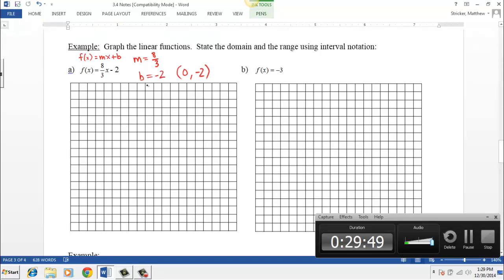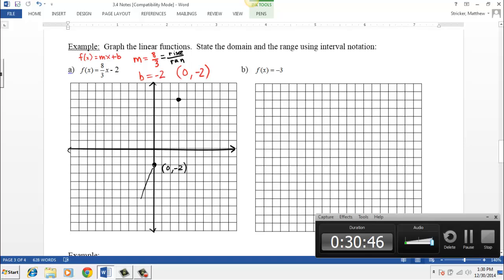And so when we go to graph, we should have plenty of information to be able to graph this guy. Because we know that our y-intercept is 0, -2, so we start at that point. Let's label that point 0, -2. And then we have a slope of 8 over 3. A lot of times we can think of this as rise over run. You may have probably learned it that way in a previous class, which means to get to our next point, we need to rise by 8, and we need to go up 1, 2, starting at the y-intercept. We go up 8, 1, 2, 3, 4, 5, 6, 7, 8, and we run 3, or we go right 3.